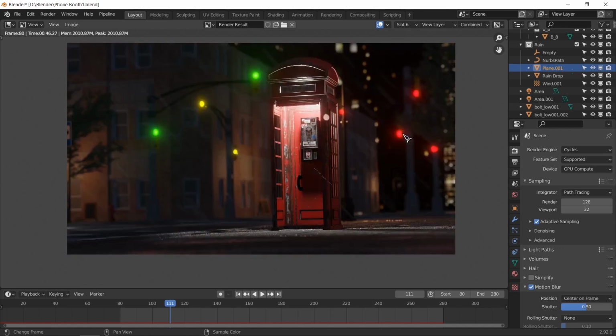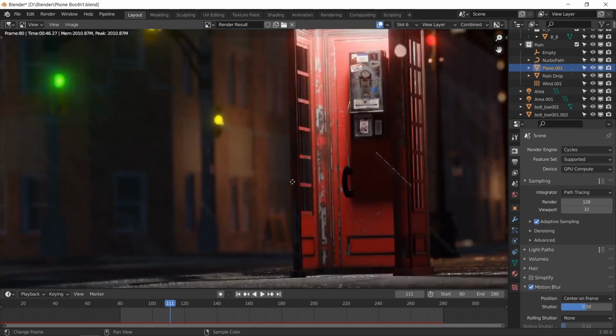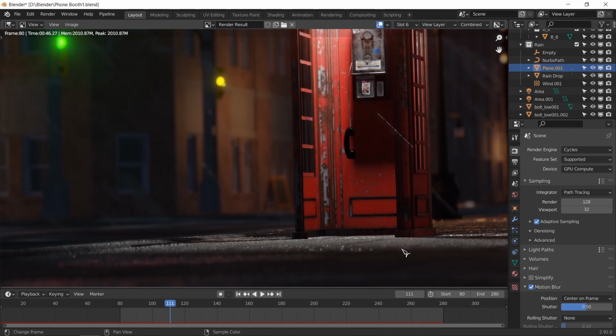I did actually happen to get an Eevee render, and this looks amazing. I don't know what's wrong with it. It's the bloom that Eevee gives you. We can always add this in post, you know, even this little bloom on the water droplet that we have due to our depth of field, which looks amazing, I think. And the ground with this shallow depth of field, and maybe like a little bit of bumpiness that we can see.